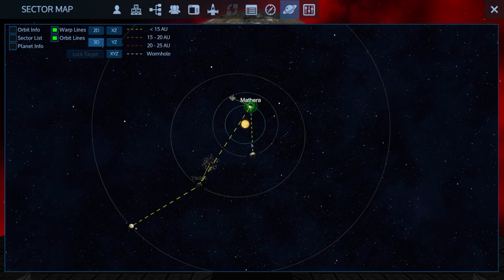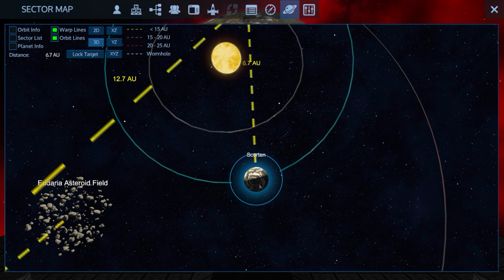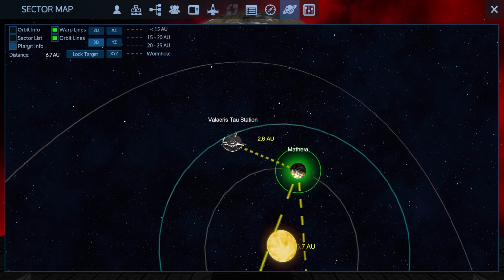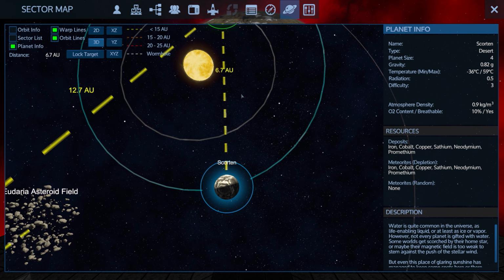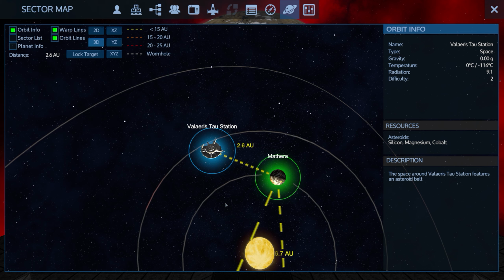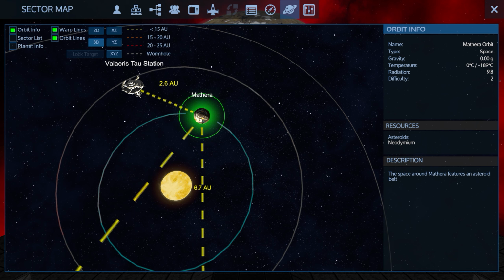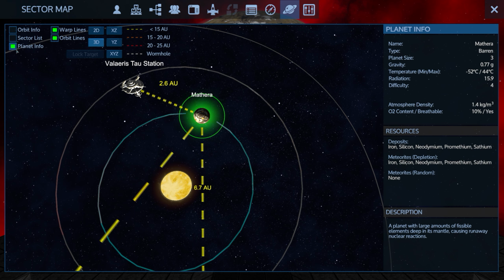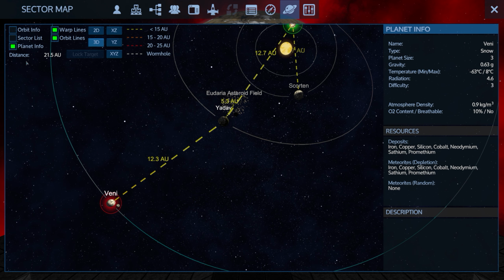Let's see. I'm pretty sure we just discovered something else. Does it not tell us what type? Planet info? Oh, okay, cool. Scorton Desert. Tau Station? Neat. That's neat. I haven't heard of that. Mathera is barren. Okay. Veni? Snow.